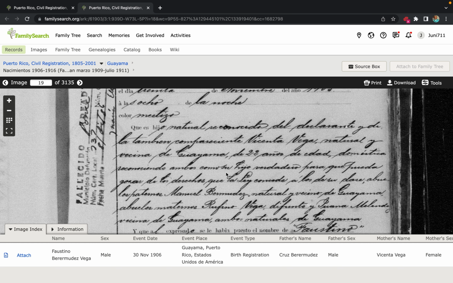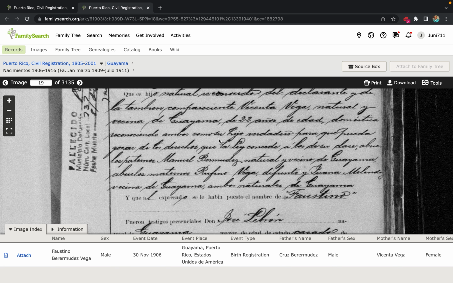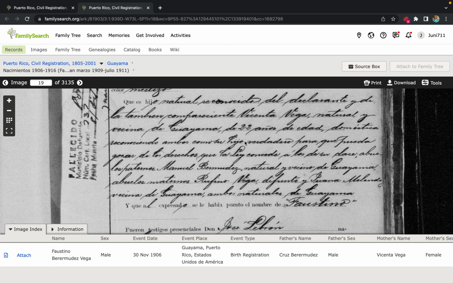Natural y vecina de Guayama, de 22 años de edad. So she's 22. She lives in Guayama. She works domestically. And this is ambos como su hijo verdadero, para que queda. Okay, it's just making a declaration.